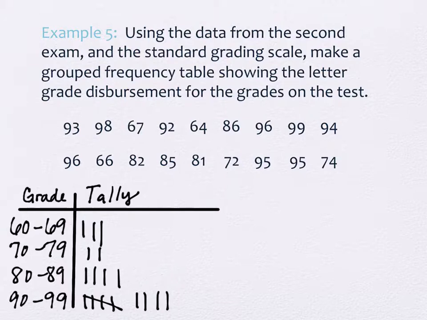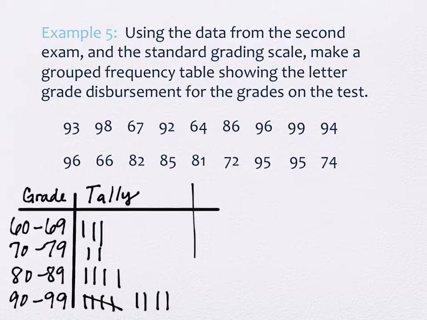Because I'm grouping things, I lose the specificity in this particular distribution. But in losing the specificity and grouping them all together, we also gain a sense of consistency within those groups. Like when somebody looks at your transcript and sees that you got an A in this math class and somebody else got a C in this math class, there should be some sense of what that means. They're grouped together with the people who understood things at this level, and this person is grouped together with people who understood things at this other level. Okay, so that's the tally column.